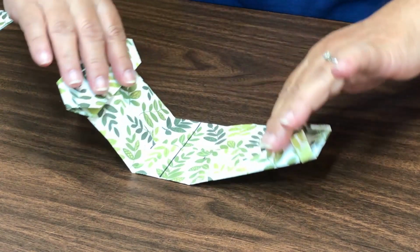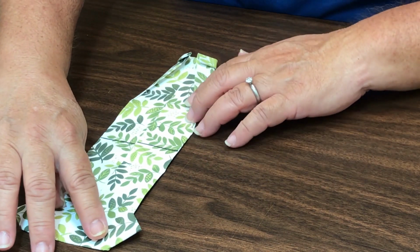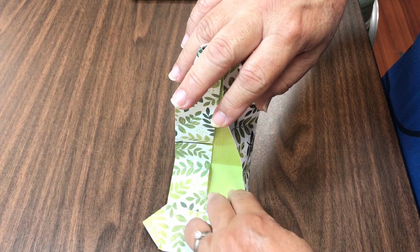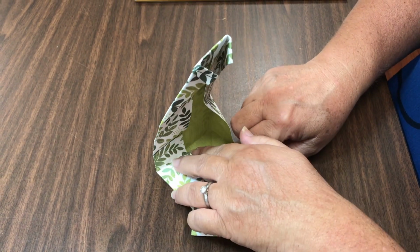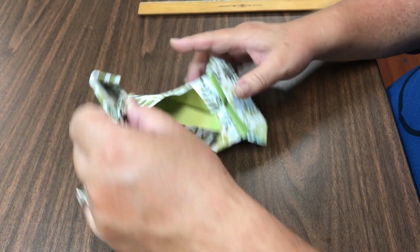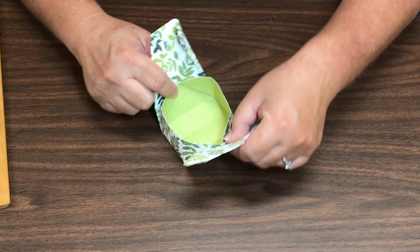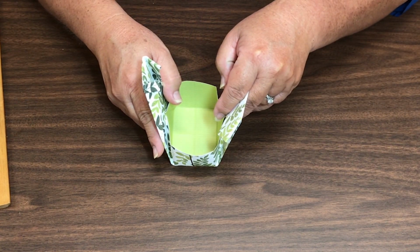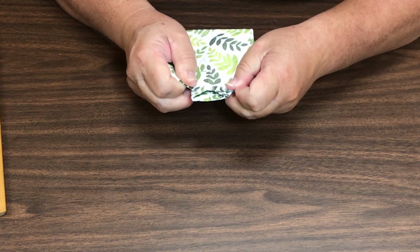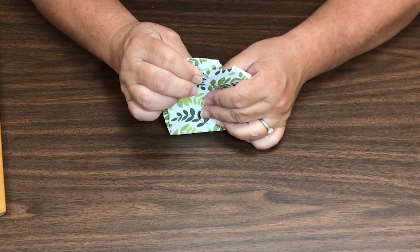Okay, the next step is very similar to how you made the sleeves. So we're actually going to take this crease line and we're going to bring it to this edge. So it comes up like this. And it actually comes down like that and fold that in. So we're going to repeat that for every corner. After you've done that, now you have your box area. Okay, so you can actually push the middle in and then we're going to retuck this into the shirt collars, and we have our box.